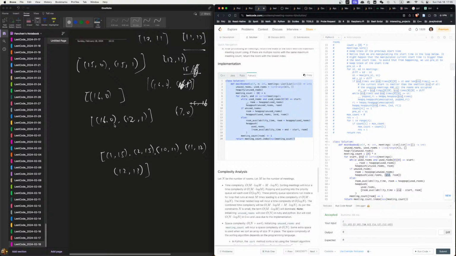I got 16, 0. Okay, so 0 occupied 2 times. And then the next one comes in. It's not smaller or equal to start, so I just do if and use rooms, yes. Portion refers to 1, so end is 12, 12, 1. Right? I have 12, 1. And next one is 12, 13. Right? 12, 13. And then I'll use rooms, and use rooms yes.